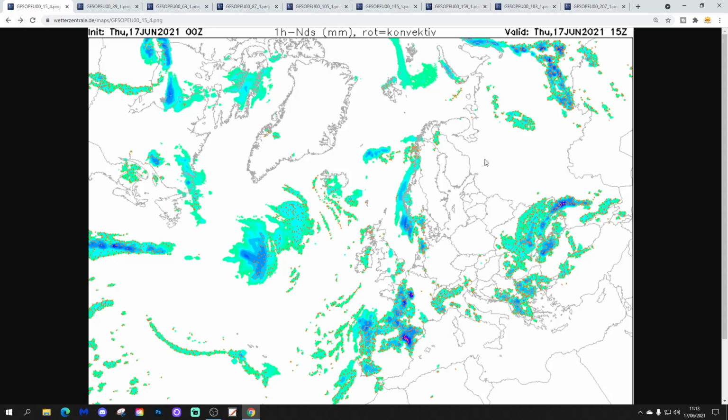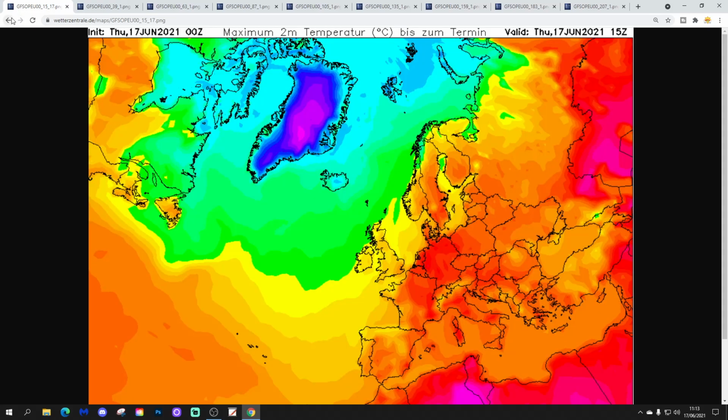Precipitation-wise, there's a lot of dry weather under that area of high pressure, of course, for many central and northern areas. There are some showers, though, on the eastern side of Europe, in this southeast corner, from the Balkans going down in towards Greece. Plenty of dry weather through the Med, and then we come into Spain, we pick up lots of heavy thunderstorms across northern Spain, and they extend up into France as well. There's a few showers across Denmark and into southern parts of Norway and Sweden too.